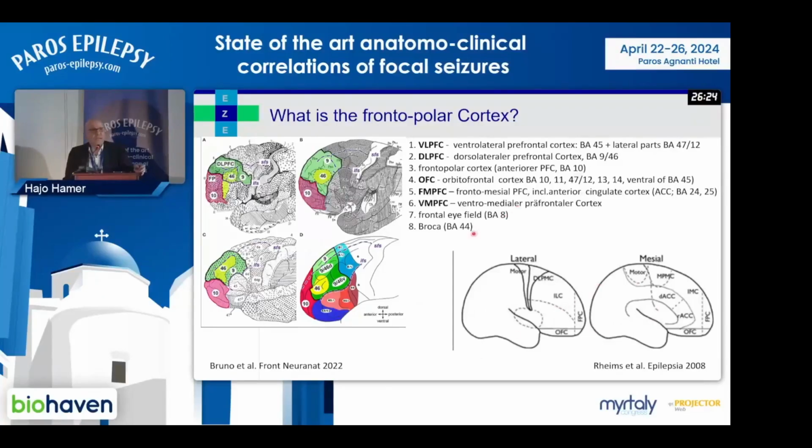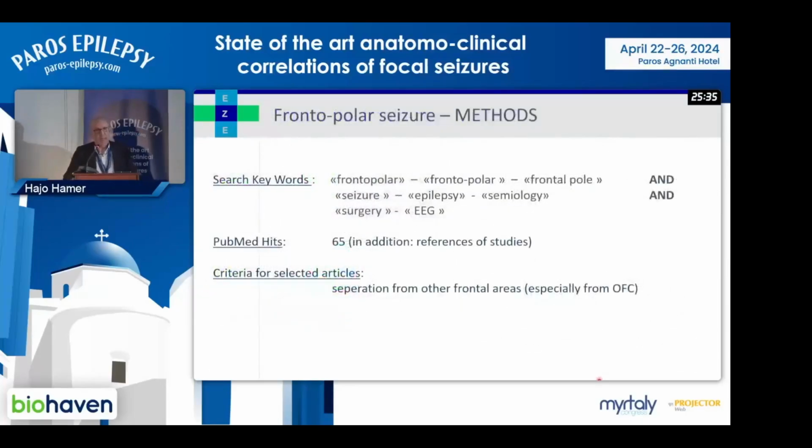From a practical point of view, in many epilepsy works, or in the few epilepsy works out there, it's not so clear anymore what the frontopolar area is. For example, this is one of the works I will cite. They used a rather arbitrary-looking boundary between the dorsolateral frontal and the frontopolar, and even there's an overlap. This is probably important as I focus you on the frontopolar region: in some studies it's not so clear anymore what is the orbitofrontal cortex and the symptoms and signs arising from the orbital, especially the ventromedial orbitofrontal cortex, and the frontopolar cortex. So this was one of my problems with this frontopolar region, and you will see how I tried my best.